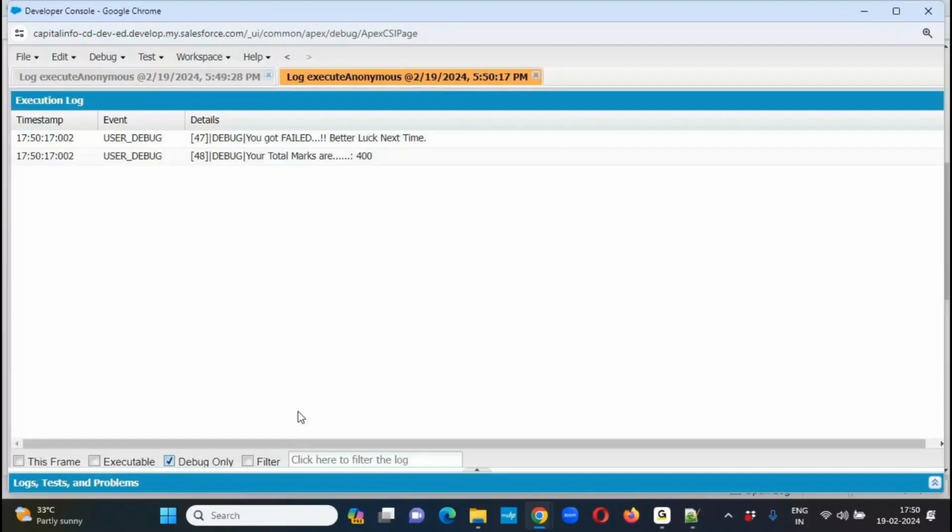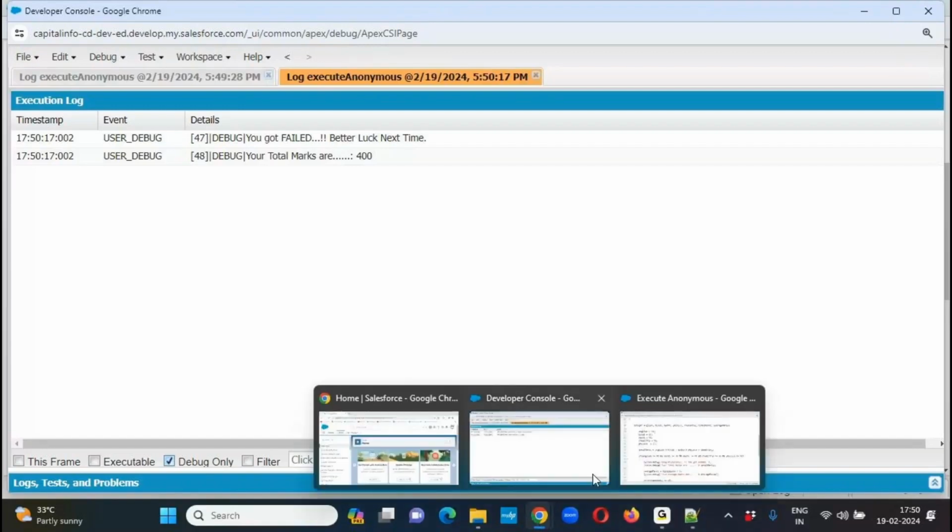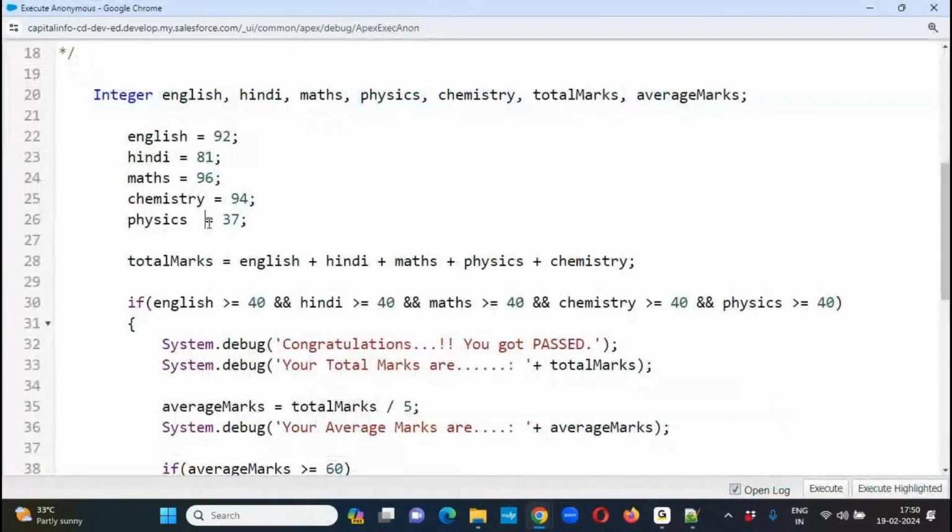Your total marks are 400 here. So now tell me, have we calculated any grade for these failed students? No, that will be calculated only for passed students. Okay, so this is how we can use nested if conditions. It depends upon your application requirement. Clear? Understood the concept now?